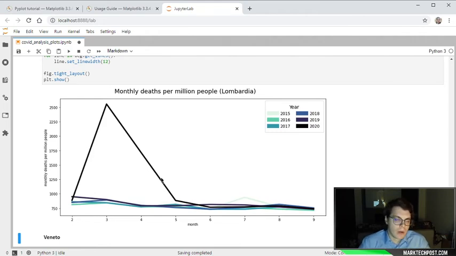Now we have to draw the region, the red region, right? How can we do it? Well, remember that we can use the fill between function, but we have to tell Pyplot the x-axis, the months, but also the y1 and the y2. The y2 will be the top of this line, referring to the total deaths of 2020. And the bottom of the region we want to color will be the non-COVID deaths.